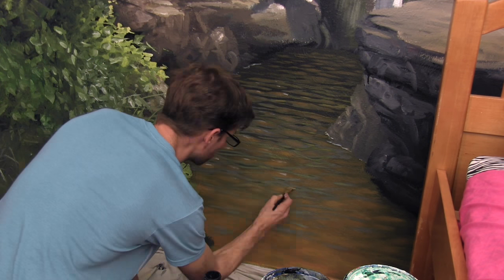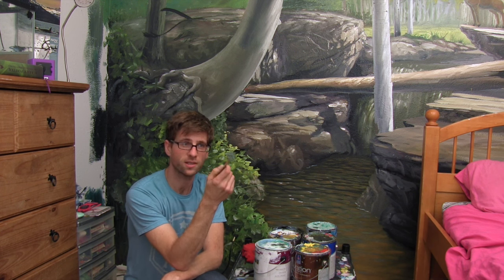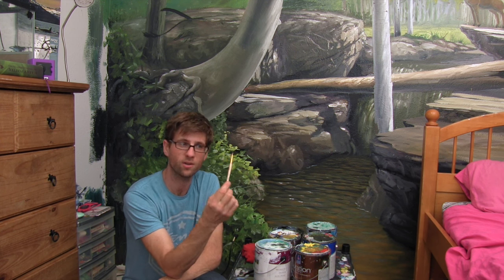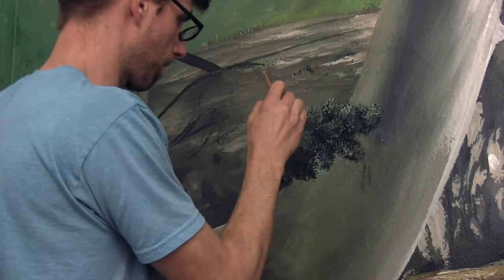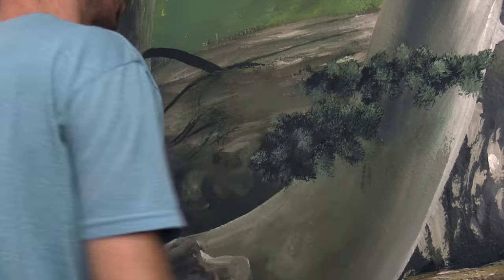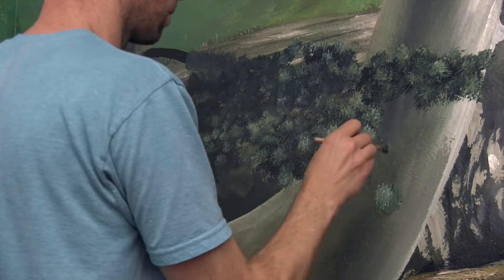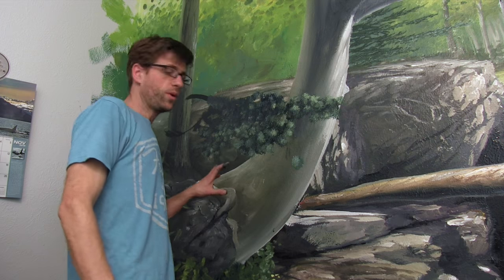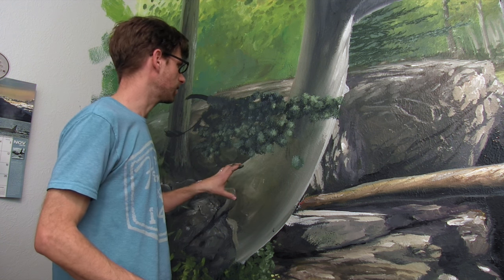I've got my brush now, and I found that the trick with getting the brush to stay like this is not washing it out. So it's just crusty with paint, and all the bristles are just straight out to the side. So this will be fun. It's definitely something that I have yet to use in a mural. Okay, I'm gonna redo this again, but I just realized how I wanna do this. I think I've got it this time.